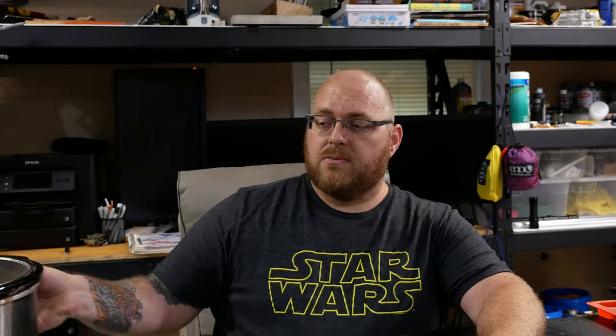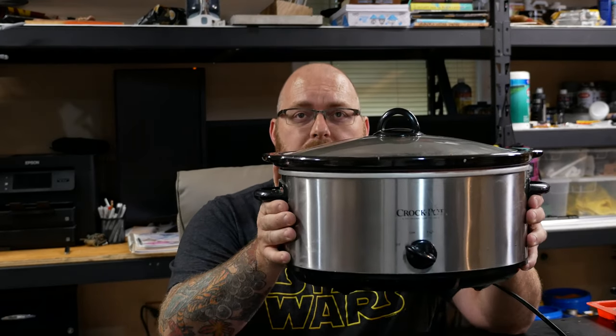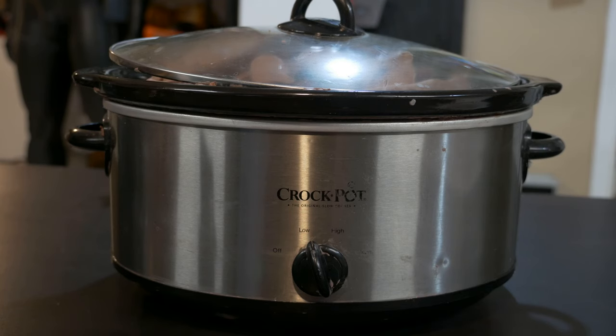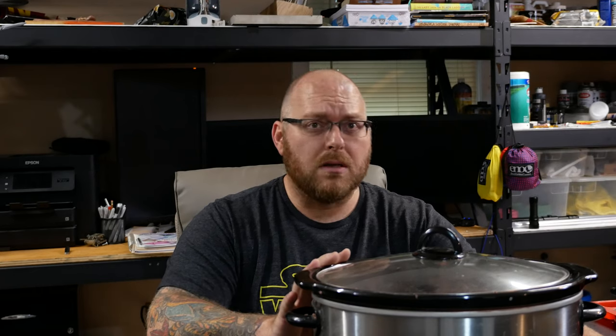Let's talk about melting down clay after you've been using it. I prefer to use a crock-pot — about 25 to 30 bucks at a local grocery store. I use it exclusively for clay. Some people heat their clay in crock-pots, some like to use the microwave, some use the oven or a toaster oven. I don't recommend using something you cook in to work with clay, silicones, foams, or anything like that. I keep those two parts separate. I don't want any accidental overlaps.